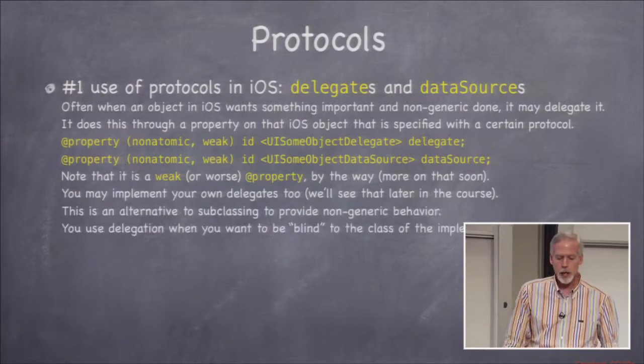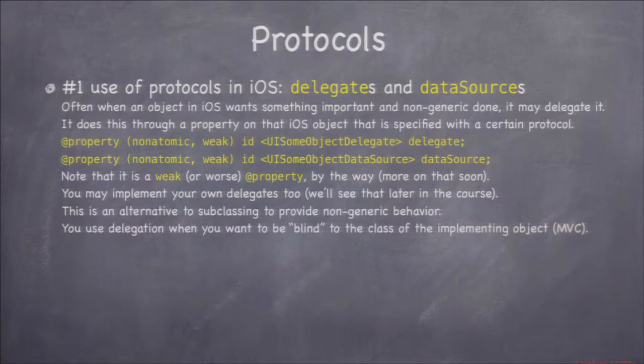Okay? The number one use of protocols in iOS is delegation and data sources. This is back to, remember lecture 1, I had the MVC and I told you that the views could talk to their controller with blind structured communication. And we talked about will do this, did do that, or the data source, which is data at, count, that kind of stuff. All those, remember that communication? This is how we do that. So it's blind because they're IDs. The views are talking through IDs, but it's structured because there's a protocol that the view uses to talk to that object blindly so that it knows what's in there.